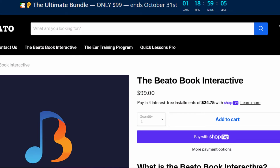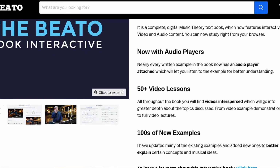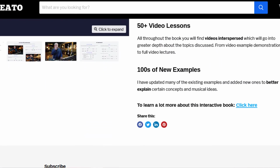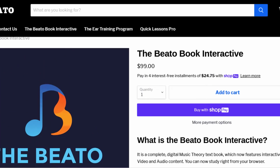So again, it's a useful place to go if you're maybe an intermediate to advanced guitarist, you want to learn some new things, new fundamental music theory and fundamental guitar concepts that are getting a little bit more advanced, but nevertheless can be taught by someone who's got a lot of experience in playing guitar and a lot of experience in teaching people and making videos about it as well.